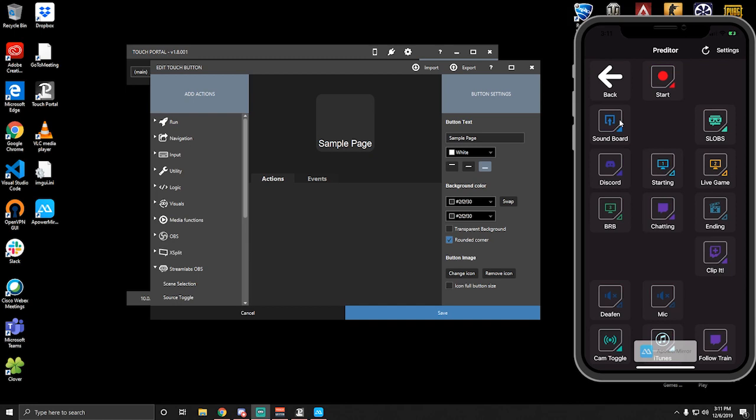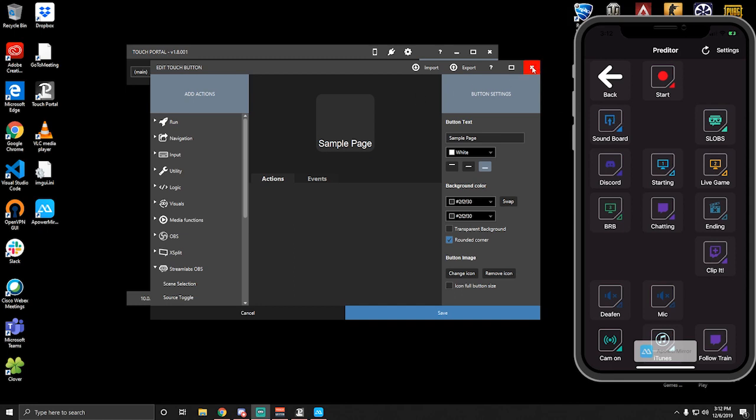I want to show you the camera toggle. You'll notice that when the camera's on, it has one icon. When the camera's off, it has a different icon. I have the same thing for the streaming. I'm not going to push that because that'll cause me to start streaming right now. But just know that these are the things that we're going to work on in this video.